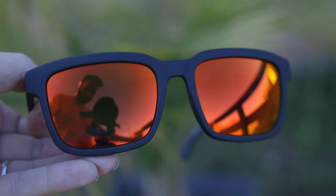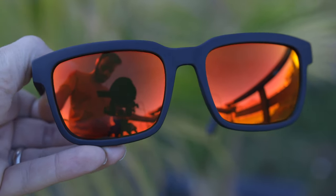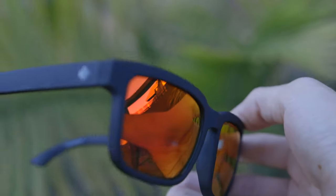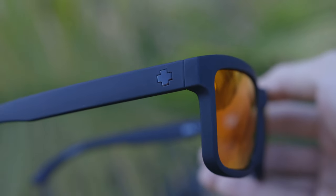But overall I think it's a very decent pair of sunglasses. I was actually able to pick mine up on Amazon for only $75, and I think for $75 these sunglasses have a pretty decent value to them. $75 is way below a pair of Oakley or Ray-Ban sunglasses. But like I said, these are one of their basic sunglasses and the lenses aren't polarized or don't have any fancy thrills to them, so they're just going to be a very standard, decent pair of sunglasses, and I think for $75, these sunglasses are pretty compelling.